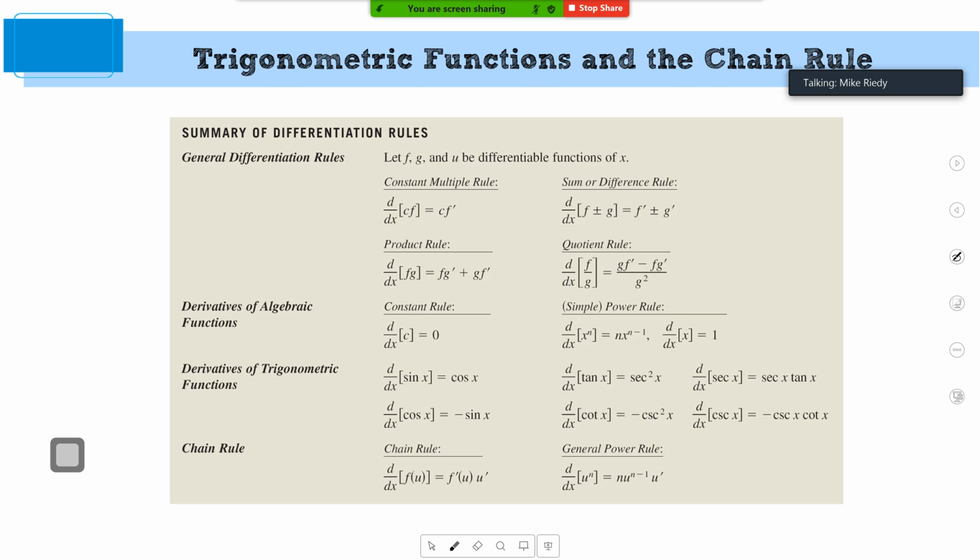This last slide, which is in your book, is a summary of all the derivative stuff we've done so far. It's just not written in very good, understandable methods. But this is the technical, I call this calculus speak, that explains everything that we've done. Constant multiple rule: if you take the derivative of 2x squared, it's just the derivative of x squared multiplied by 2. Sum and differences, product rule, quotient rule, constant rule, power rule we've done ad nauseum, the 6 trig functions, and then the chain rule. All of that on one nice little page.